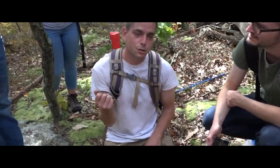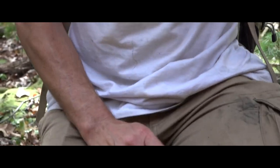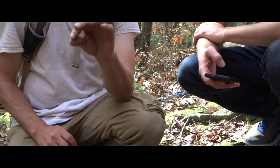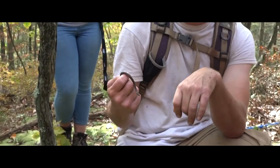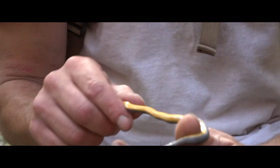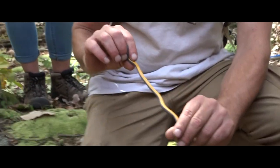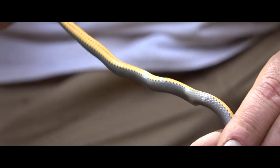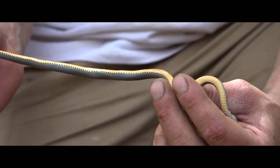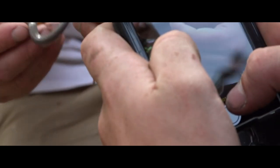We have a very interesting ringneck snake that we actually don't know that much about. The ringneck snake in Connecticut falls between the southern and the northern ringneck. The southern ringneck is slightly different in color, a little more orange underneath, and it has spots that run down the venter. If you look at this one, it has spotting that runs down the belly scales. That's very unusual for a ringneck snake in Connecticut. Usually the belly is solid yellow. So this could potentially be a hybridized individual between the southern and the northern, but we would obviously have to do some serious genetic studies to figure that out.